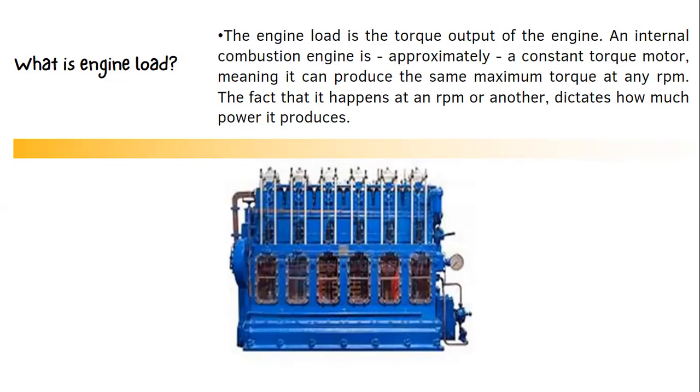Good day, everyone. I am Engine Cadet Baguio. For today's topic, engine load. What is engine load? Engine load is the torque output of the internal combustion engine, and the internal combustion engine is approximately a constant torque motor. Meaning it can produce the same maximum torque at any RPM. The fact that it happens at one RPM or another dictates how much power it produces.